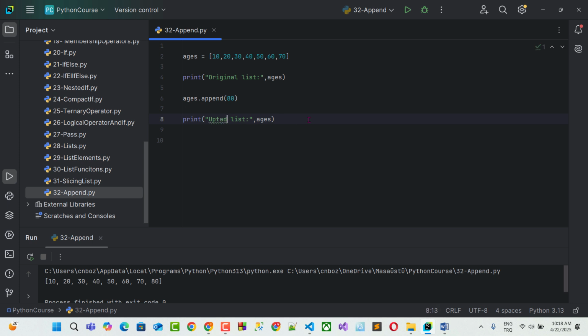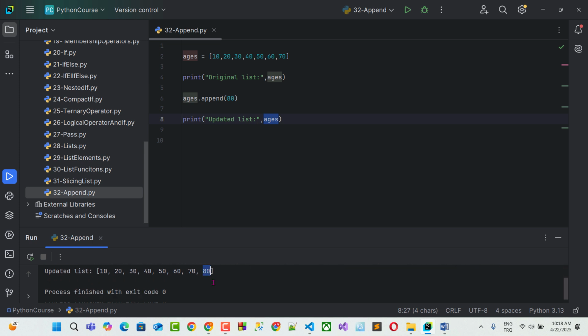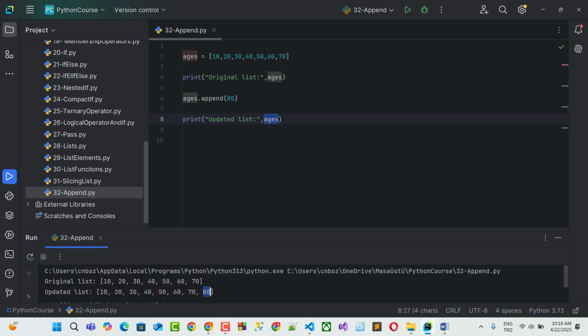but this time the updated list, because I added one element. So I print updated list, and then I print h. I run it. You see, before adding the last element, before using the append method, my original list is this. Then I add 'at' using the append method, and then I print it. Super. In the next lesson, we will see how to add an element to a specific index.